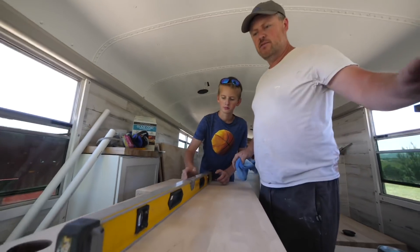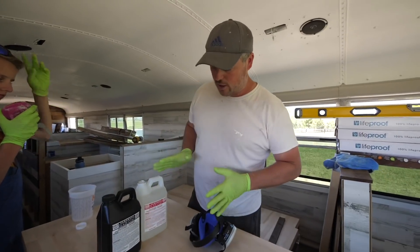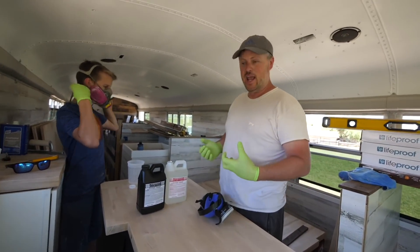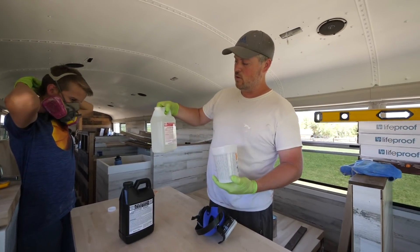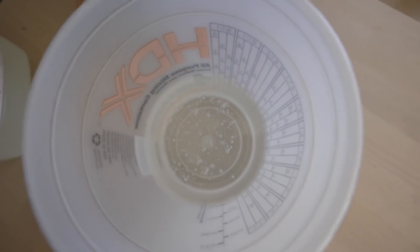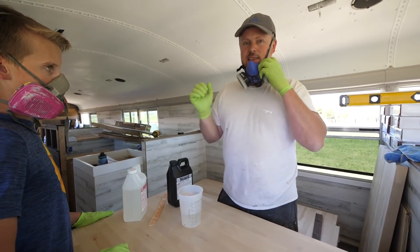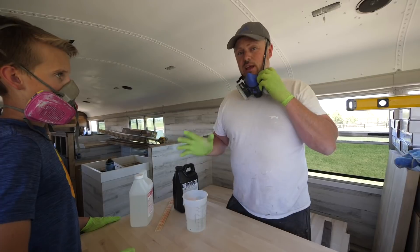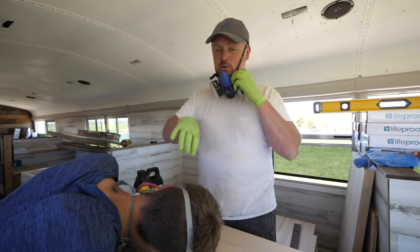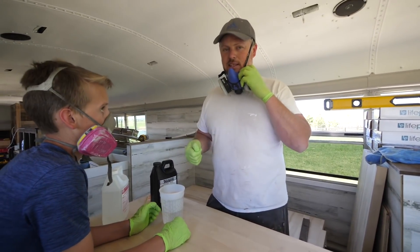If you're doing this on a bus conversion, you want to make sure your tabletop or countertop is pretty level. There are two parts: you've got your resin and your hardener. Once these two combine, they start activating and it'll set up pretty quick. Pour your resin first — we're doing 12 ounces. They recommend pouring your hardener into another cup of equal parts and mixing together, but I'm going to pour in another 12 ounces of hardener directly and mix it for 12 minutes total instead of the recommended two separate six-minute mixing steps.